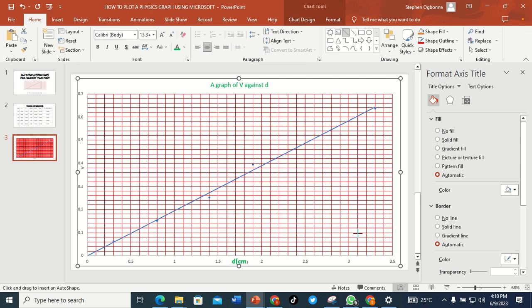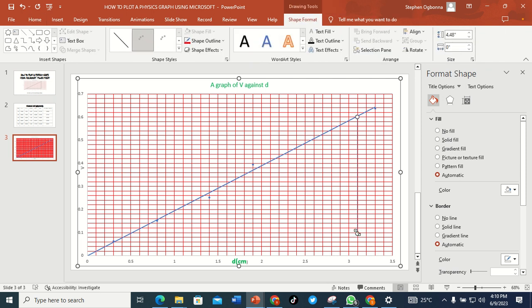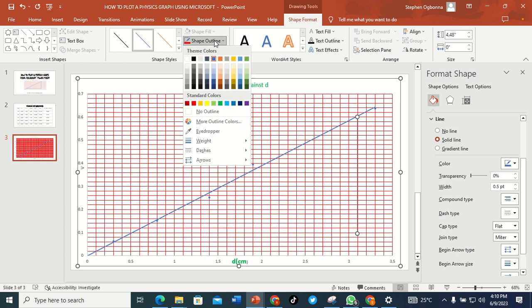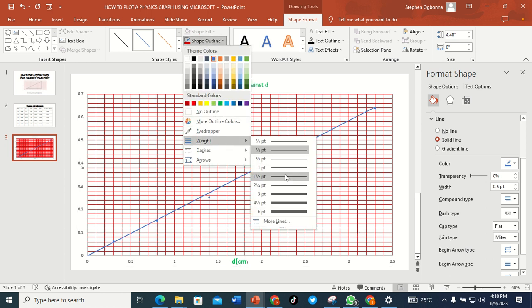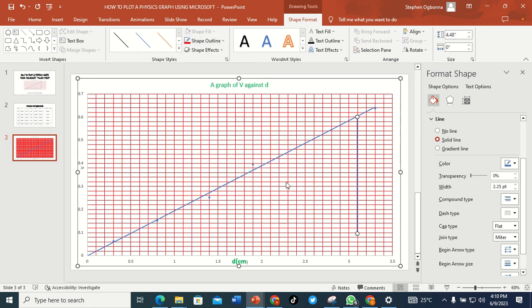So this is what we can use, and then of course you can change the weight based on how you want it, and then draw the horizontal axis also from this point along this line to make intercept here.